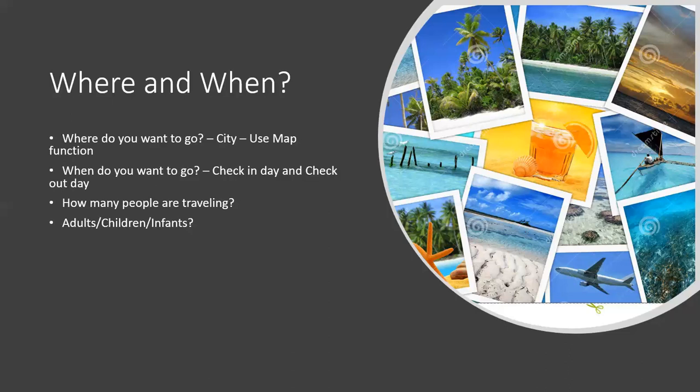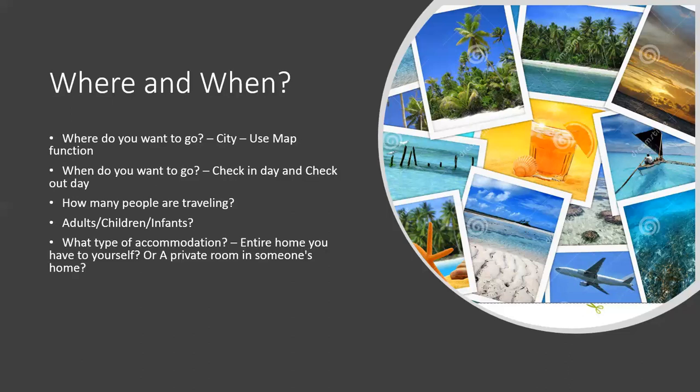So when we go here with beds again, we want to know how many adults, how many children, and if there are infants. If there are infants, you need to stay at a property that suits infants. Okay, so that'll be filtered through. So do they have a high chair? Do they have a porta cot? Do they have what's required when it comes to safety, when it comes to children and infants? Okay, so let the hosts know who's traveling, how many are traveling, and that'll also help you filter down to what sort of property you need.